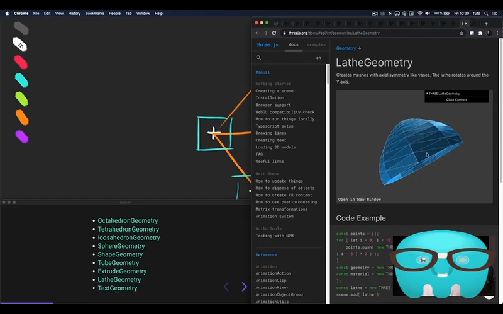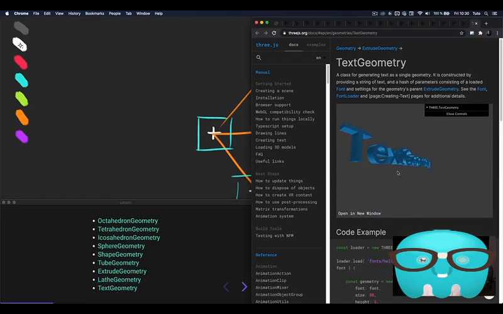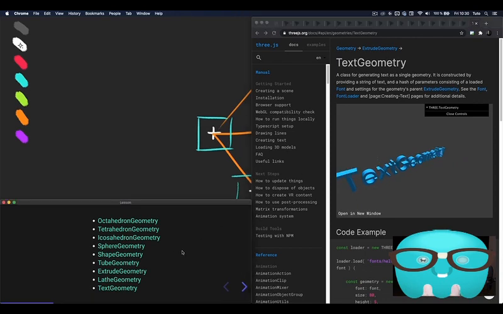And finally, there is the text, and we will be able to create a text. We are going to use this one in a later lesson to create a really cool experience with a text inside. You're going to put your name or anything you want in it, and we are going to add a lot more. So it's a cool, good experience. All right, this was the geometries.